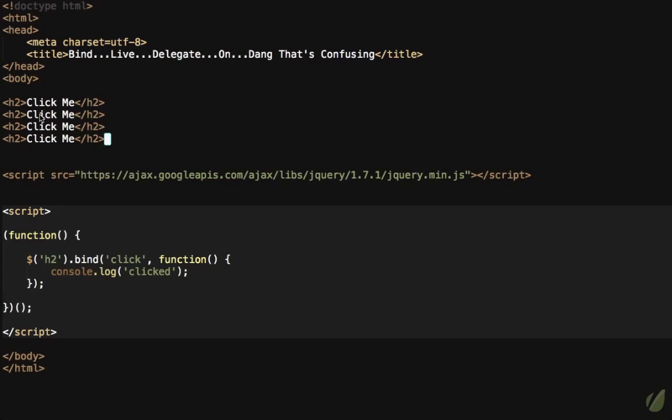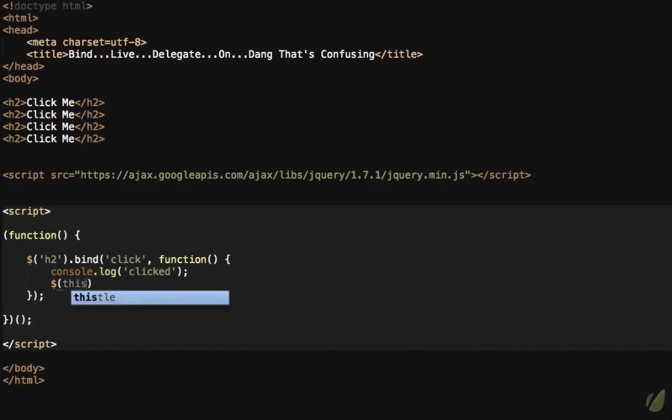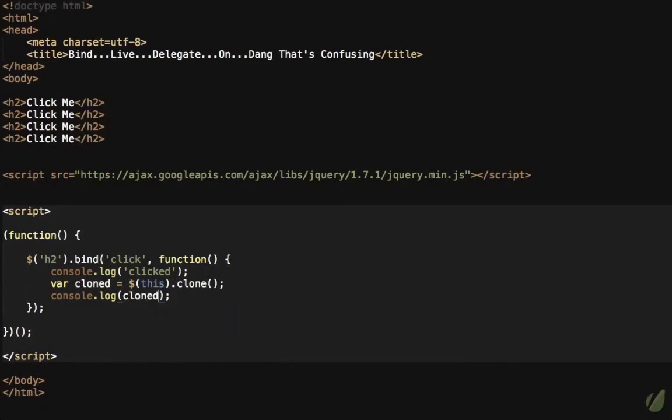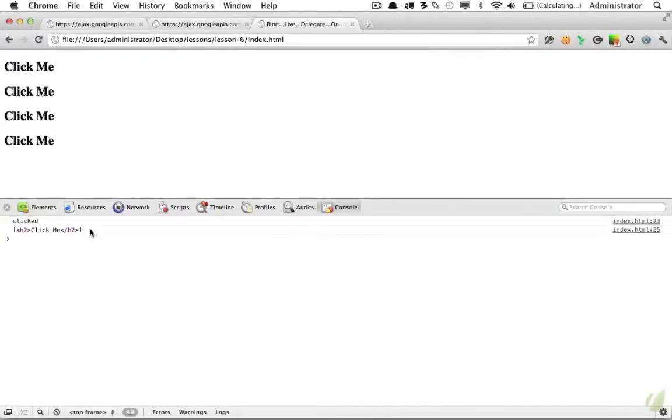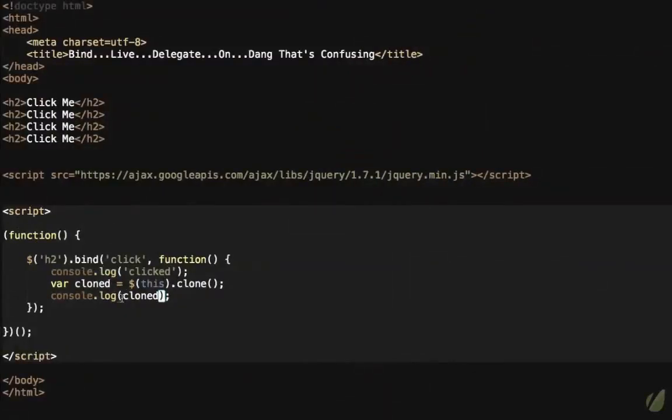Also, once you're updating the DOM when you do this, those updated elements will not receive the event handlers that we attached. For example, after we log this to the console, let's clone the element. We can clone it by referencing the heading that was clicked, using this wrapped in the jQuery object, and we will clone it. This is a new method. We're going to take that element and clone it. For now, if we save that to a variable called clone and log that to the console, refresh, and click on it, you'll see that the element has been duplicated. So all we want to do here is clone that element and throw it into the DOM. So let's backtrack just a couple steps.